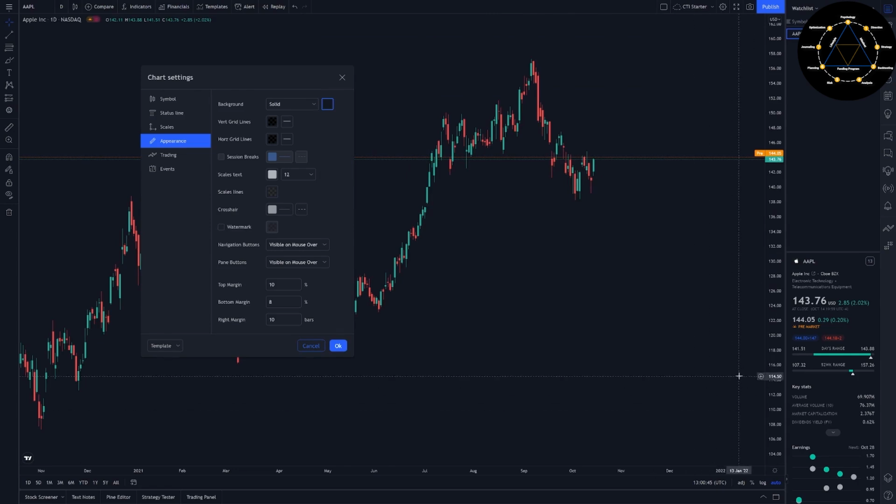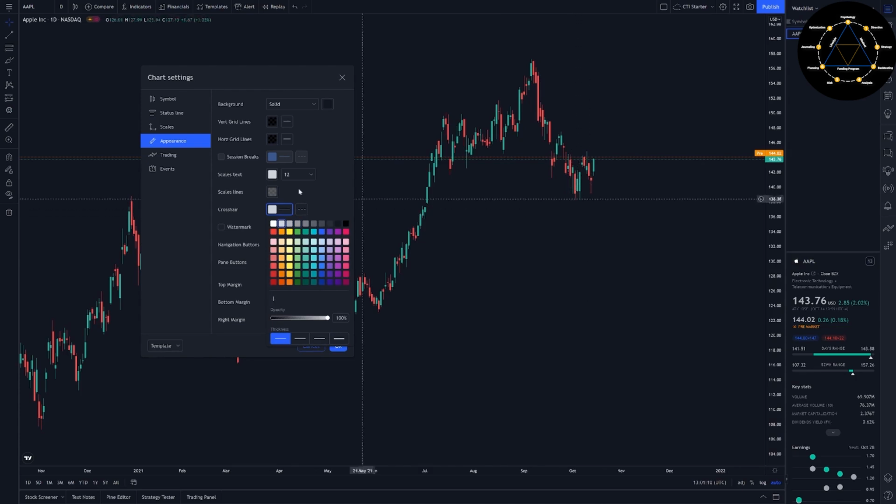The text along the side, if you want that a little bit brighter, because obviously it's a bit of a dark grey at the moment, I can change that maybe one up, make it a little bit more visible, and also make the lines a little bit more visible as well, just so we can get that as a boundary around the edge. Of course, this is all just personal choice. That's how I set mine up. You have the crosshair here. Again, it's a little bit dark when you have this dark theme. So I'm going to make that a bit brighter so I can see it a bit clearer. And you can change that to a line or whatever you wish. I'm just going to keep that on dash line for now.